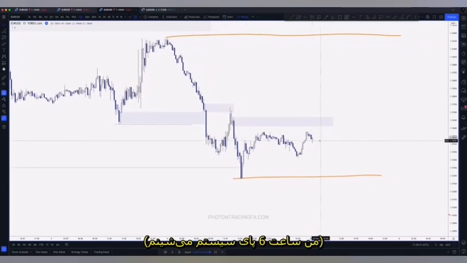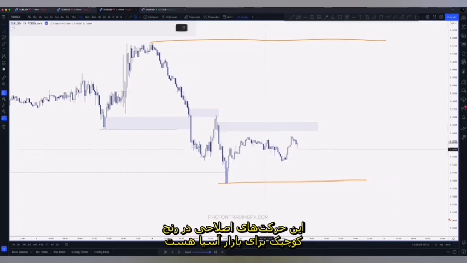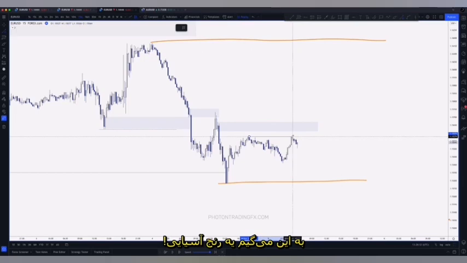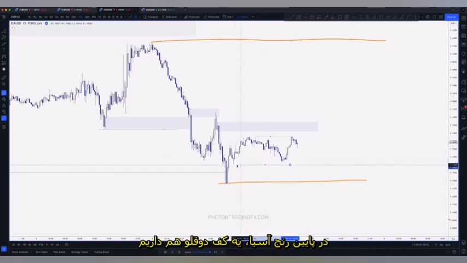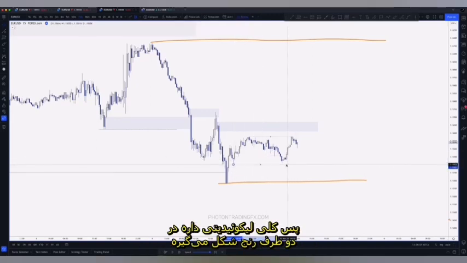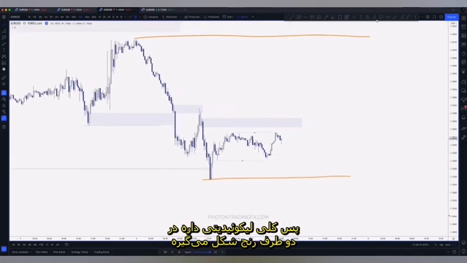Now coming to my desk around 6 a.m., what you typically see during Asia, so all of this corrective price action within a small range, that is what's called the Asian session range. We can now see we're starting to form a little bit of a double top here. What do we also have? We also have a double bottom at the bottom of the Asian range. So there's tons of liquidity building either side of this range, right?